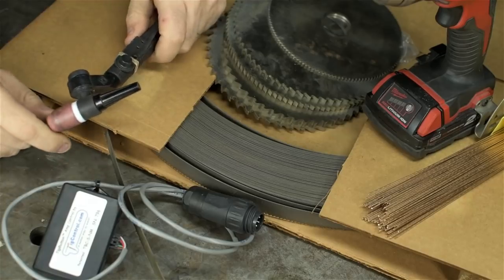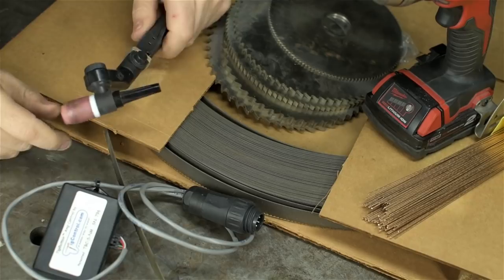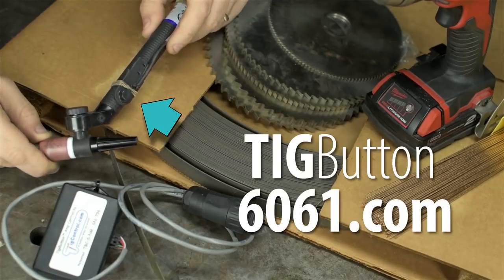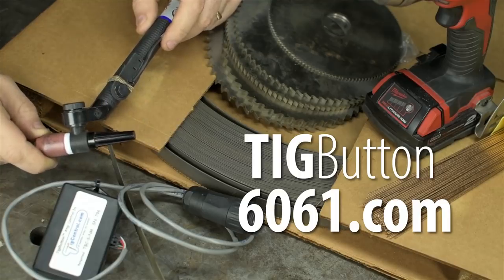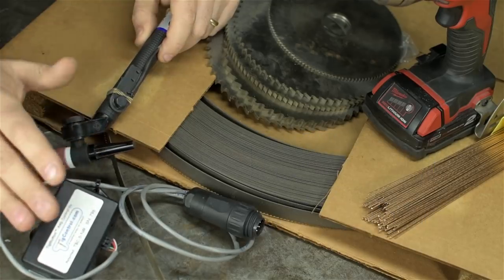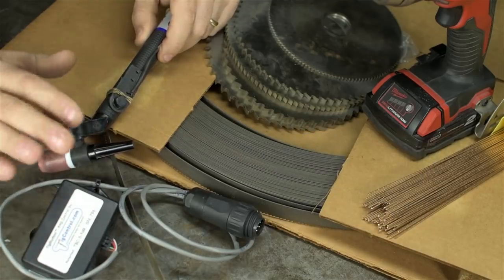Quite the hodgepodge today, but we'll take them one at a time. Big picture, so you know what we're getting into here. I got a TIG button from Aaron over at 6061.com, not to be confused with 6063.com, which offers a lot less copper and chromium. We'll be taking a close look at this amp controller, trying it out, super excited. If you don't know what it is, sit tight.